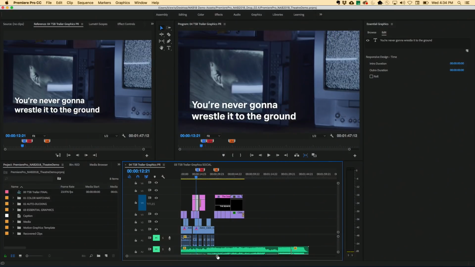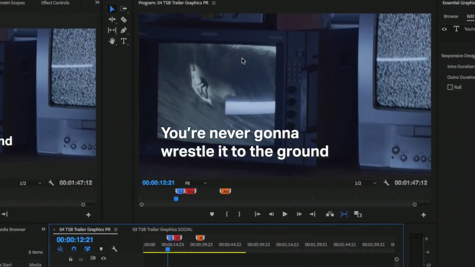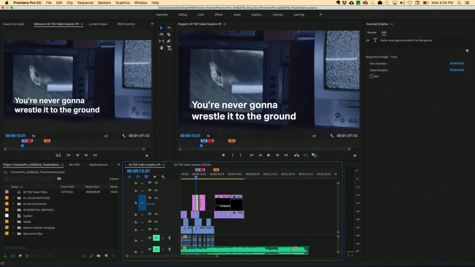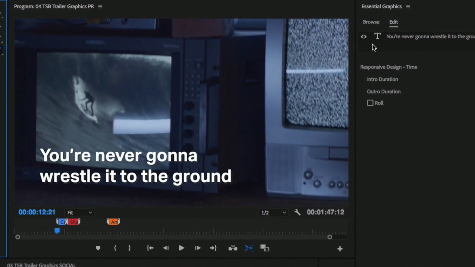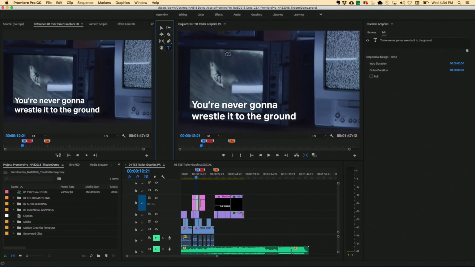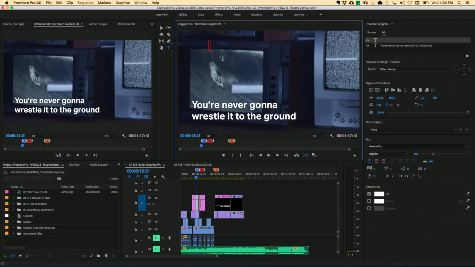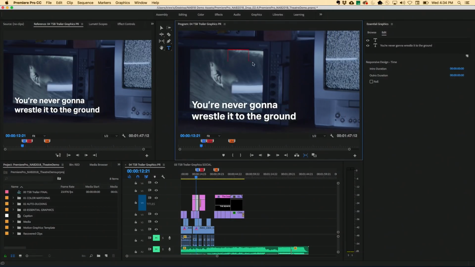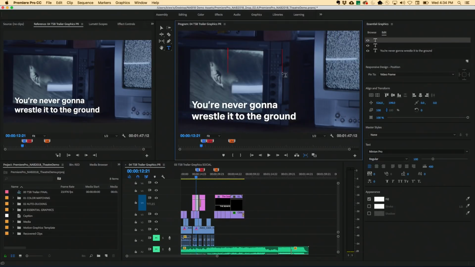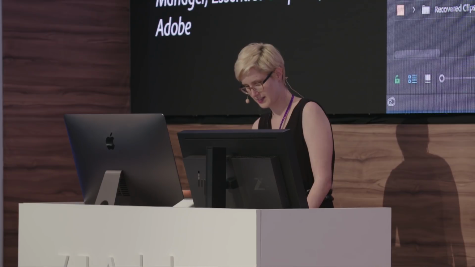But I also want to show you a couple of things that are in the Essential Graphics panel that you might not know are there that relate to the legacy titler workflows. So the first thing is this tool here. I've got my type tool. And when I'm in Essential Graphics, I've got this panel here where I can inspect and edit all of the things that I'm creating. So with my type tool, if I want to make a new text layer, I can just click and start typing. But if you want to create something that in the legacy titler we called the area type tool, it's a text box, you just click and drag with your type tool and it'll create a box, and as you type, the text will wrap to fit that box. So that's one of those things that some folks had some trouble finding, so I want to make sure you know about it.